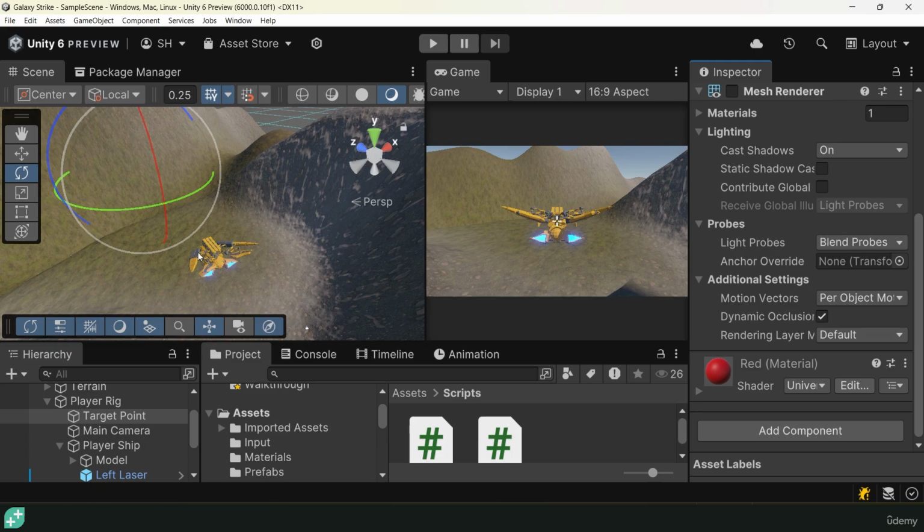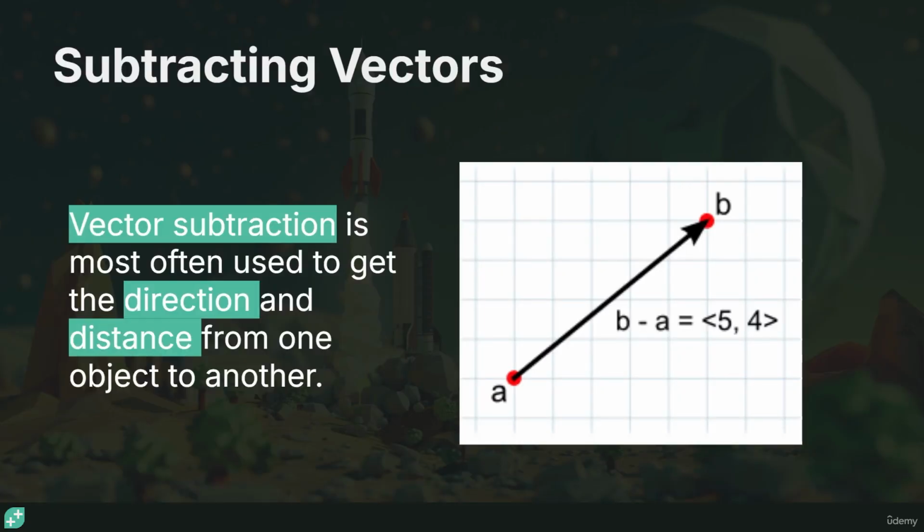I don't want it interfering with any sort of other colliders or triggers we might have in our scene later on. The goal here is to get our two laser particle systems pointing towards our target point off into the distance. To do that, we need to just have a brief conversation about some vector arithmetic. Vector math, or arithmetic, might sound overwhelming at first, but like many things, once you understand the basics, it starts to become demystified. One of the most common things you'll need in game dev is getting the direction you'd like to aim or shoot something.